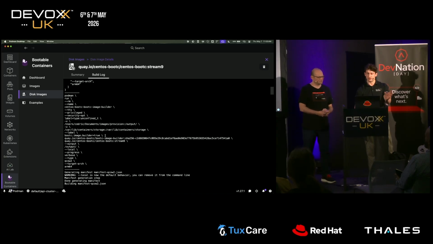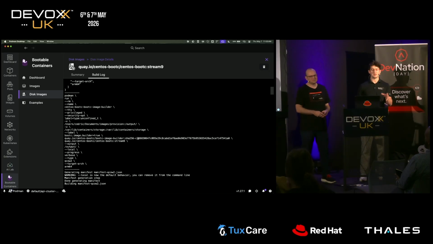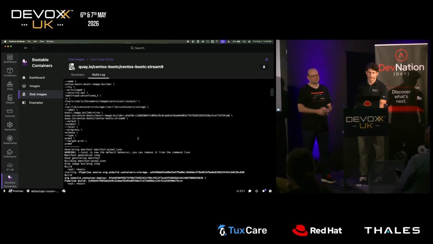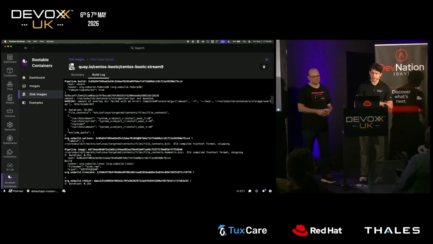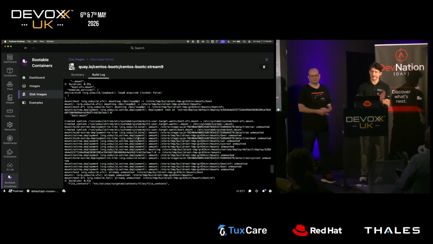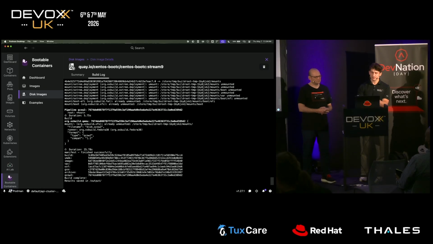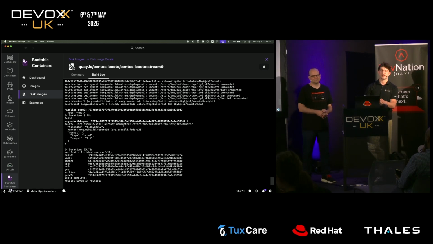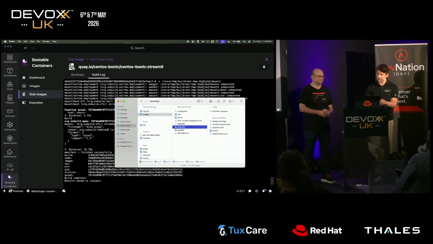And we're just giving all of the instructions for the source container image to be translated now into a qcow2. We won't go into the logs too much here, but you can see the file system being built out. And at the end of the day, we've got this result saved after about 25 seconds. So it only took about half a minute to take this base image into an actual file system to be deployed.